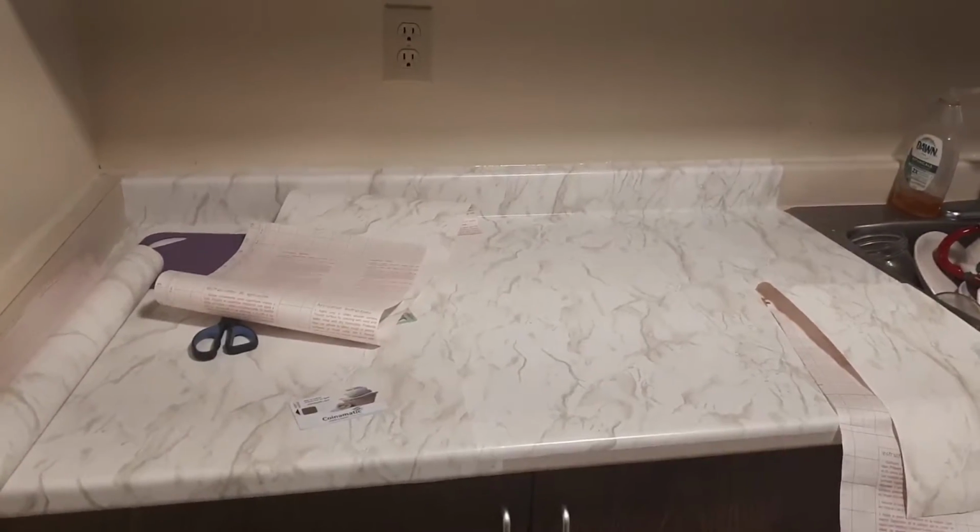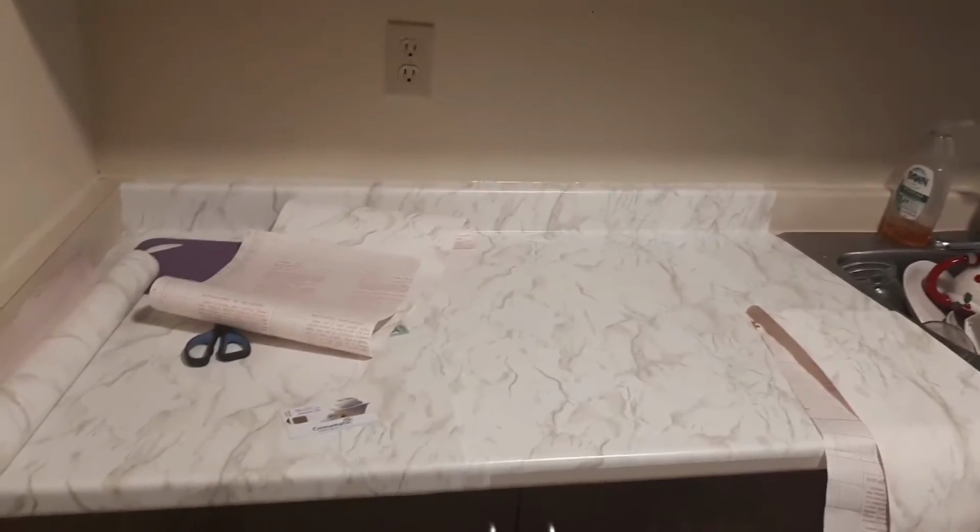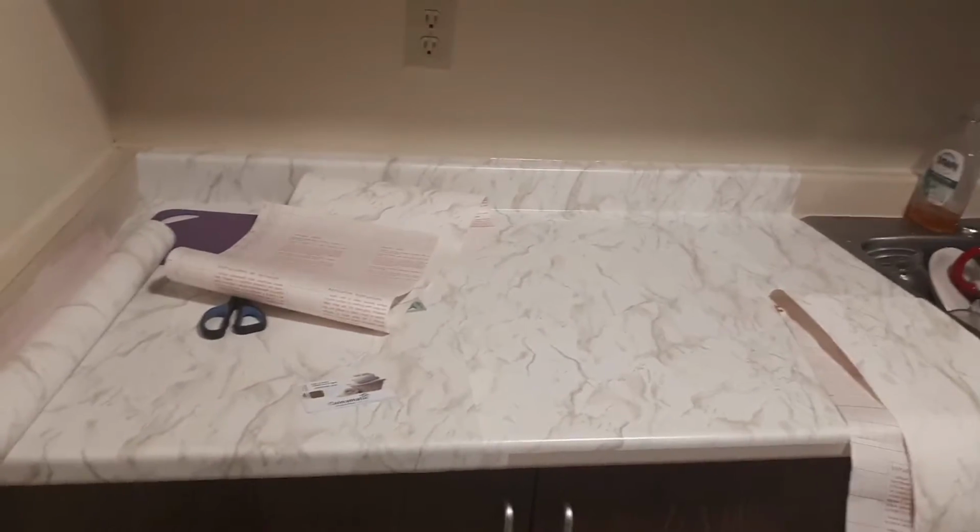Just look at how amazing that looks. This is going to look so good after I'm done with it. And then I'm going to do the wall here and then do the cupboard, a whole kitchen makeover series. So far, it's looking pretty good. Wow, I love it. Absolutely love it.